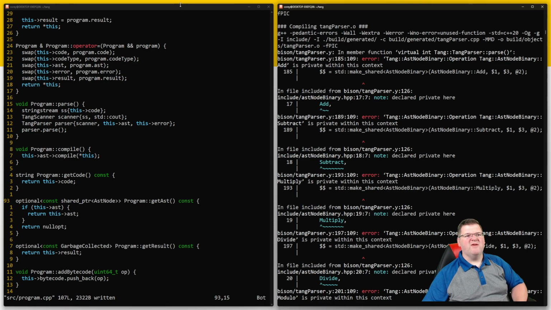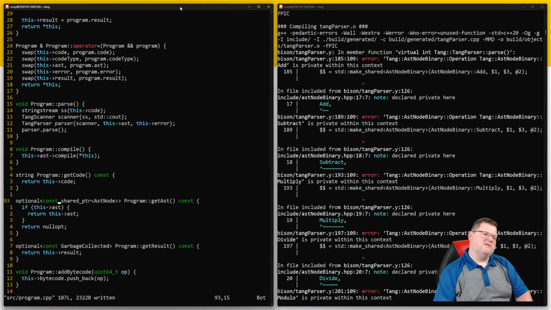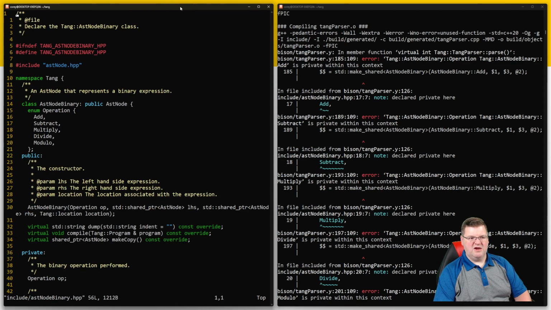So add is private within this context. Okay, fine. We can deal with that. And what this is, we need to say edit. What did I say? This is the include for the AST node binary.